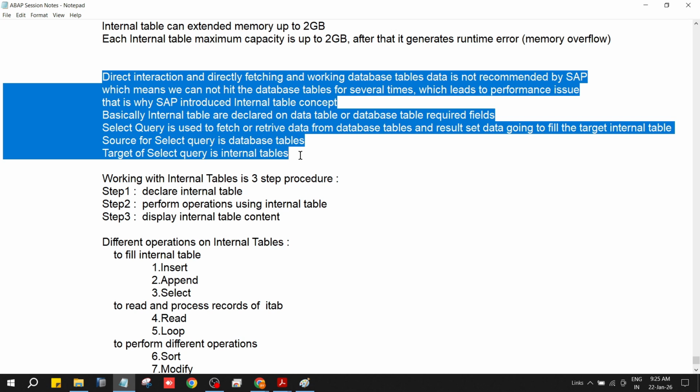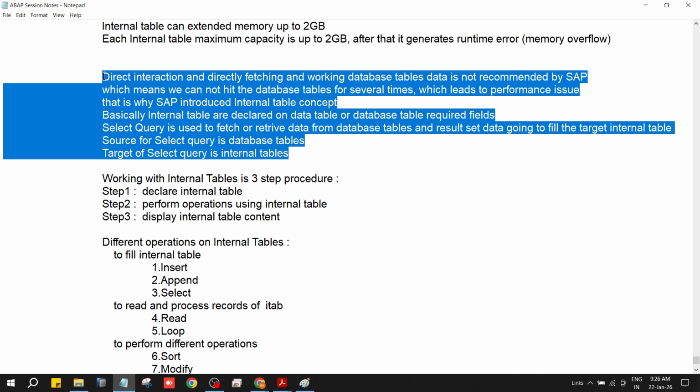If you want all rows and all columns of LFA1 data, then that type of declaration is something different. If we want only 5 columns of all rows, that depends, because at that time the syntax differs. Most of the time the syntax differs, and when the syntax differs, the select query also differs correspondingly. So definitely going forward, you will get clarity on that.